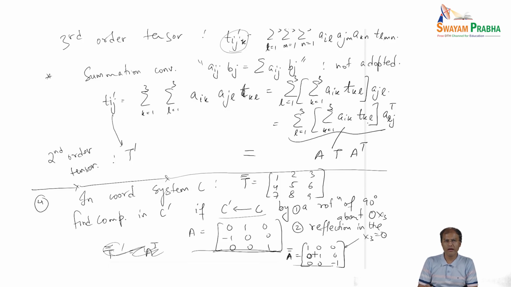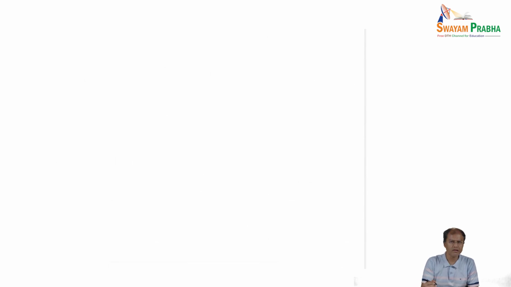Scalars are always invariant. How about tensors? It turns out that a certain class of tensors are also invariant. They are the so-called isotropic tensors. One example is the identity tensor. If we look at the identity matrix I, we see that A transpose I A is A transpose A, and this is equal to identity because A is a unitary matrix.